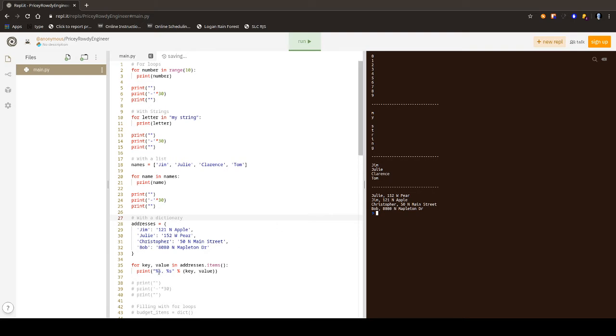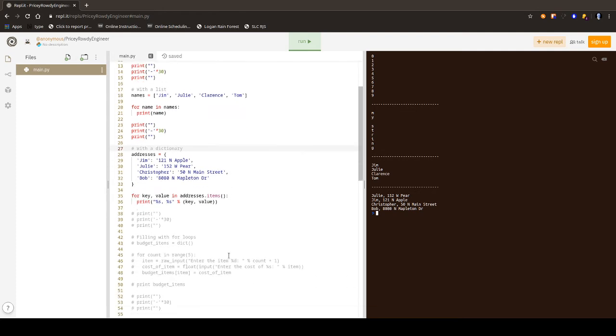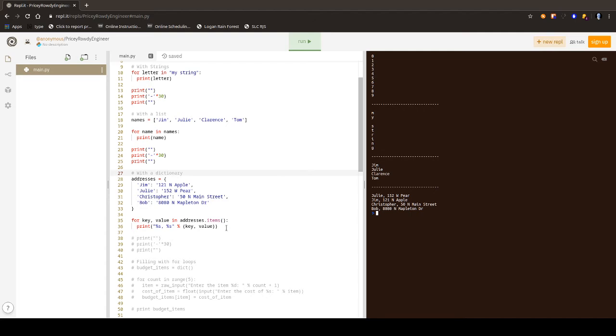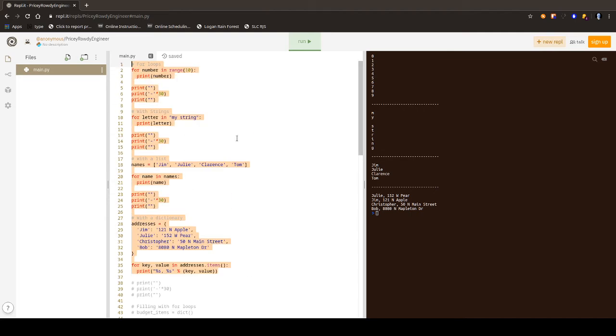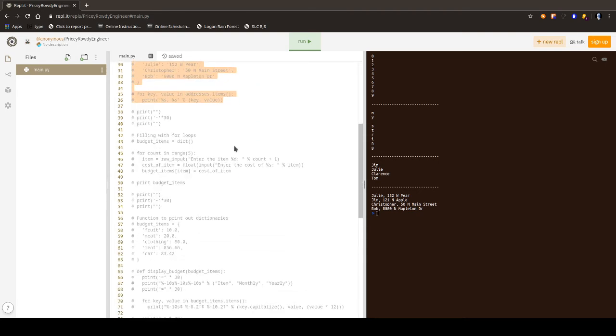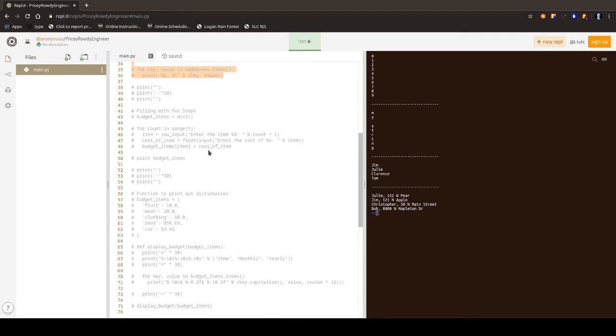You'll see here we're printing the key, comma, the address that they live at, based off of the addresses that I've entered here. So with this, you can see that we get both of those pieces back. You can likewise call .values or .keys, and those will allow you to get each of those individual pieces to iterate over them as well. So I'm going to go ahead and comment these things out, even though we've gone over them, because I want to show you really the power of loops and how they can be really helpful.